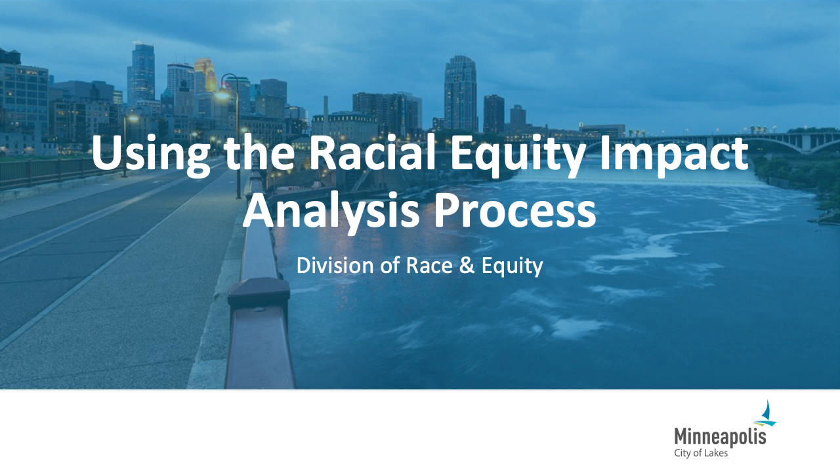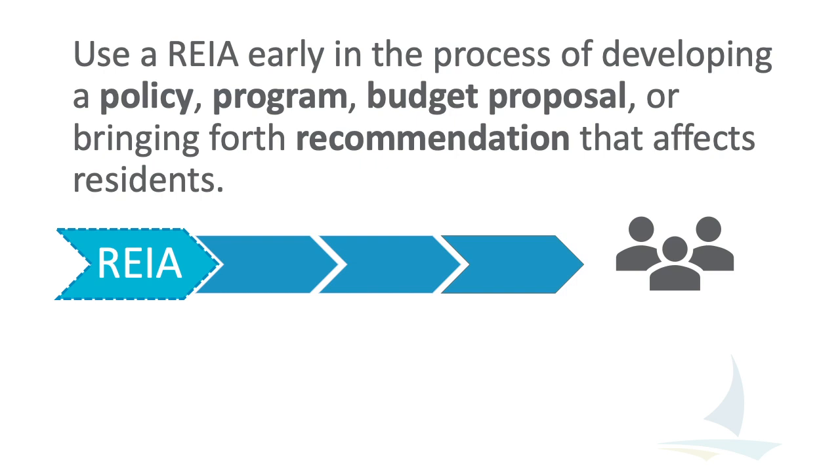Using the Racial Equity Impact Analysis process. This will be a short overview on how you can use this process to advance racial equity. Use a racial equity impact analysis early in the process of developing a policy, program, budget proposal, or bringing forth recommendations that affect residents. This will help in making decisions that align with the city's racial equity values and goals.